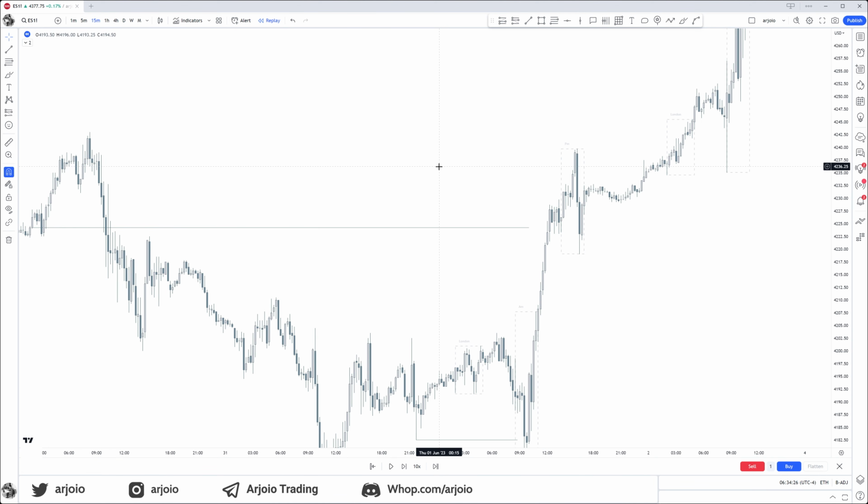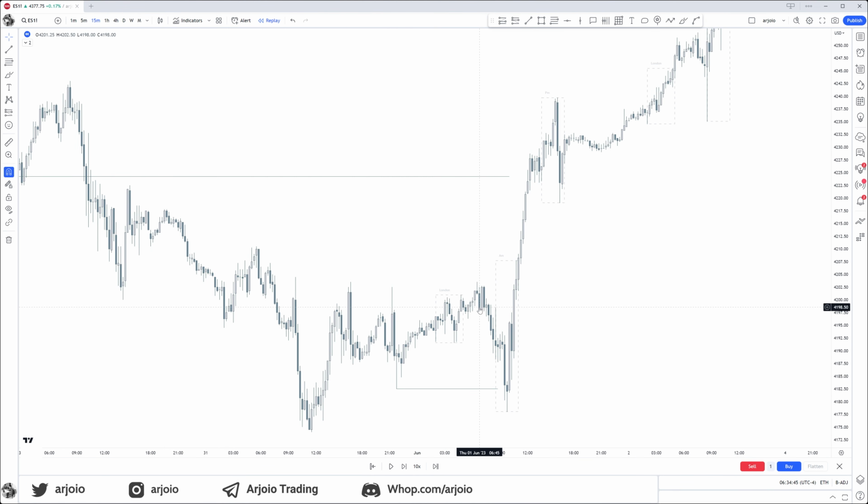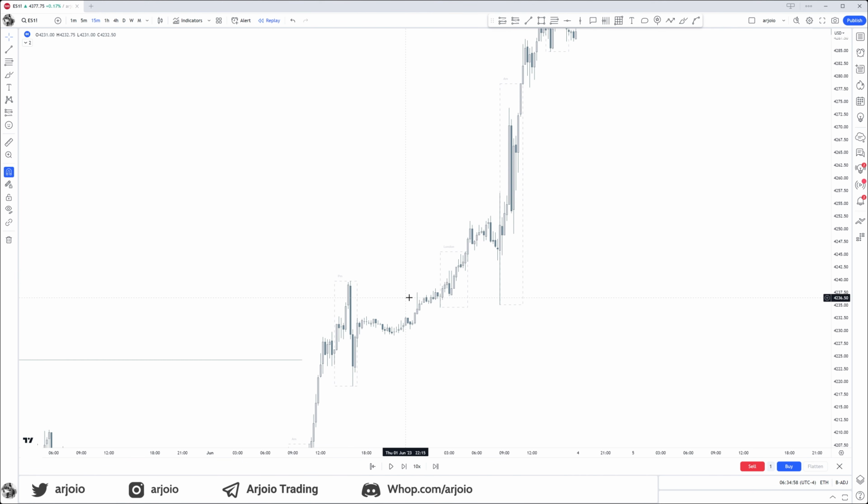So again, there is an if-then statement. If PM session has already reached this and that, then do this. Same for your AM session. If AM session has already done this, done that, then do this consistently. And you can see again, consolidation, expansion, huge expansion, consolidation. Then the next day, what do we see again? London, consolidation right there. A big down move first, and then we expand higher.